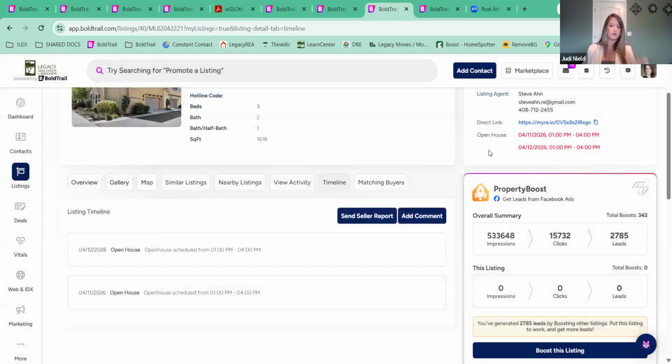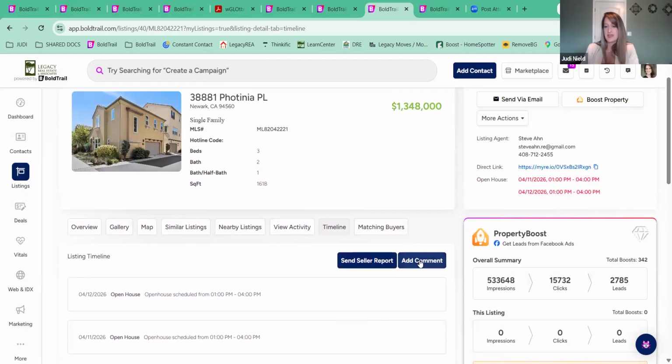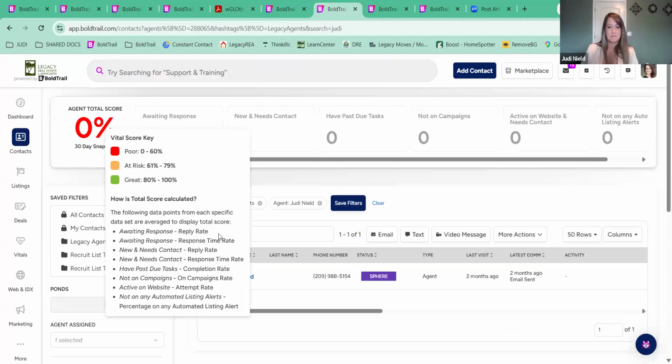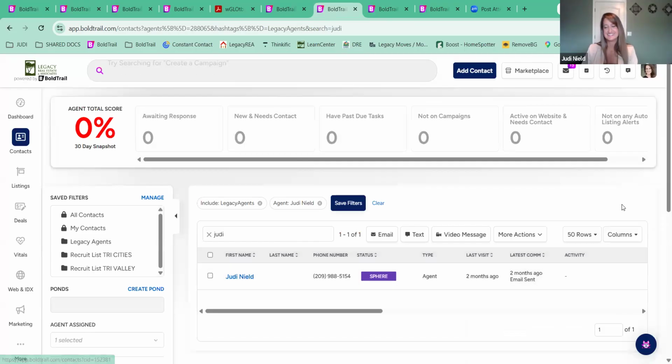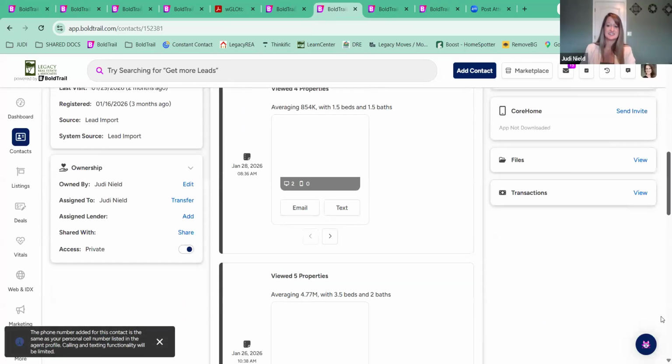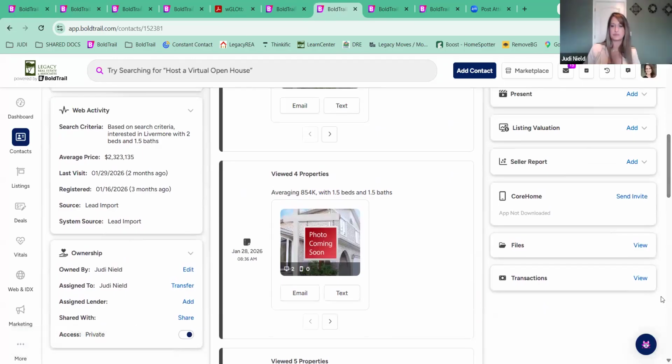And then every week or 2 weeks that you want the seller report to go out, it automatically will have all of those comments in the timeline built into it. You guys become the superstar and you update it right then and there. And it's really neat. You just go to the listing, add a comment, done. All right, let's go back to that marketing section, which is right here. So that is the seller report. It is not highly used that I see within BoldTrail, but it is a really valuable resource.